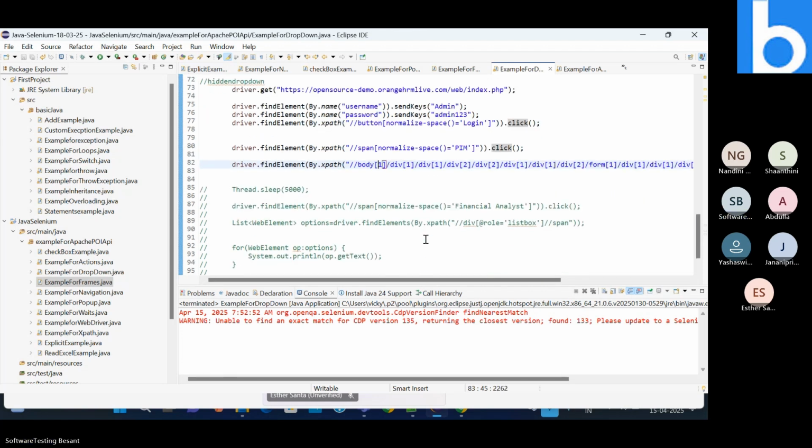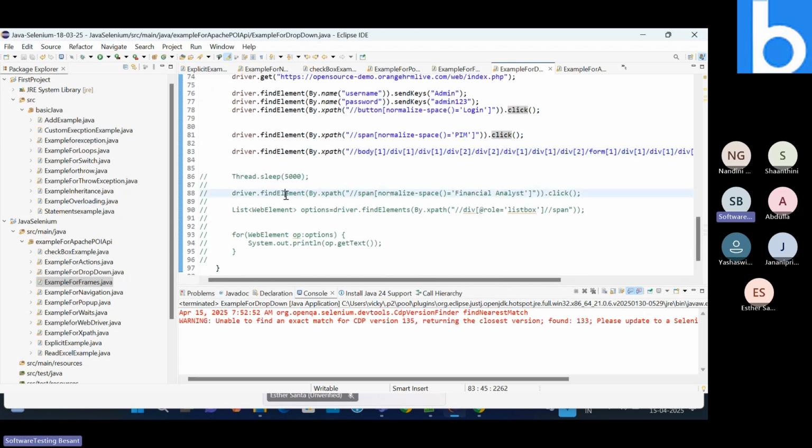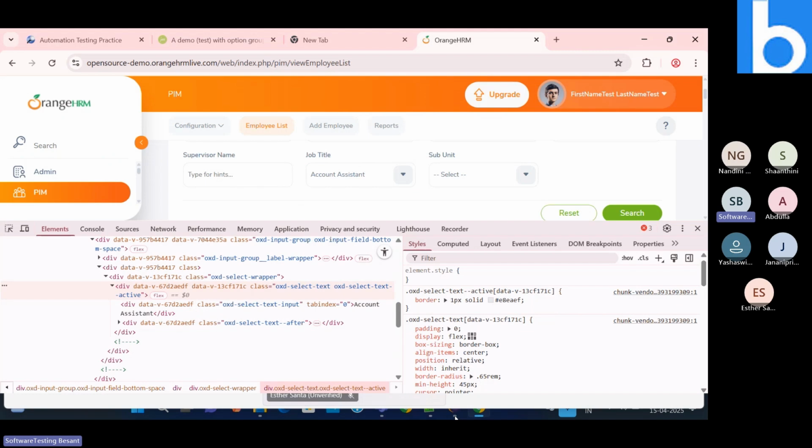After that, we need to find a particular element and click it. For that, we can directly use the XPath, to find a particular element. I have used financial.